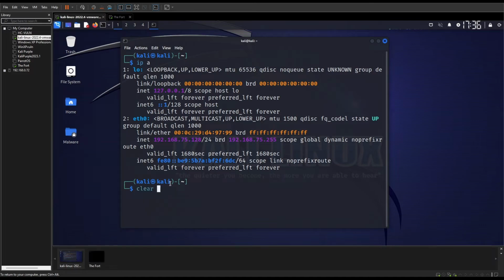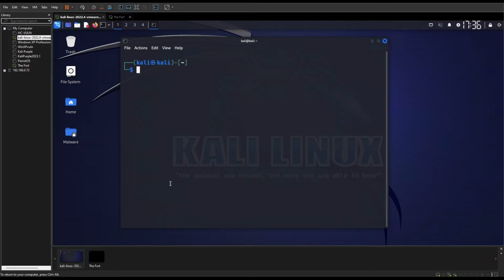So let's clear the screen a moment. We're going to start with Nmap. First of all, we're going to look at the services and the version of services that may be running on the target machines. We're going to be scanning various ports, which is -p, and we want from 1 to 65535, so we want to scan all of the ports on all the machines.